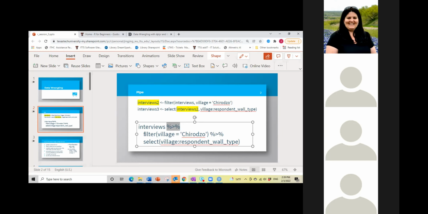And it will send the result of the first function to the next function, to the function right to the pipe. And it also can send a data frame to the function right to the pipe.